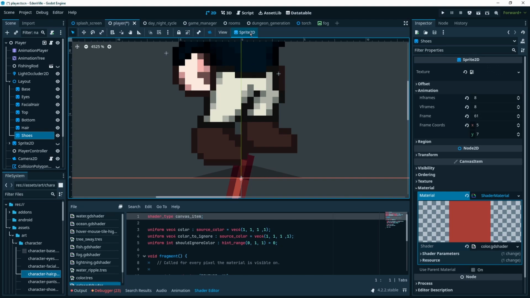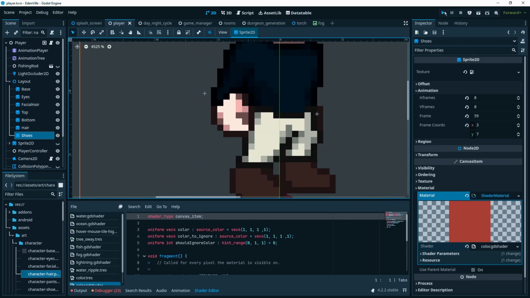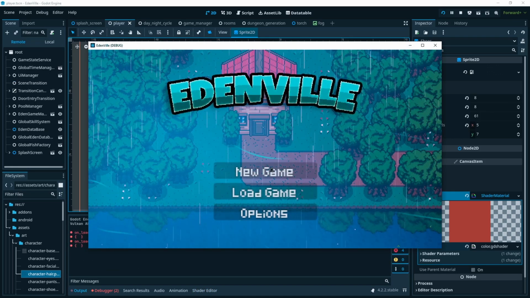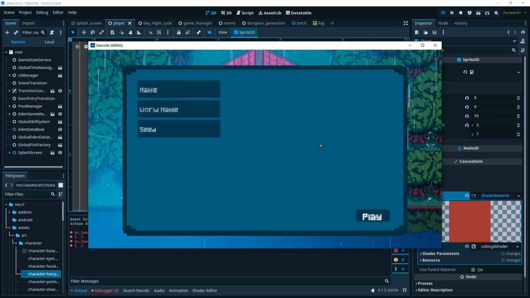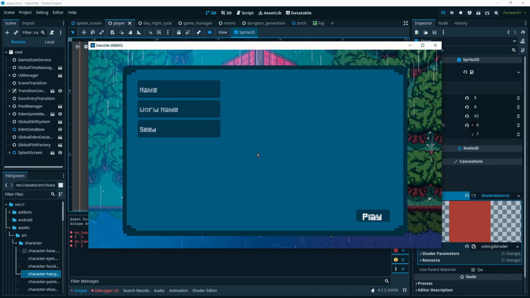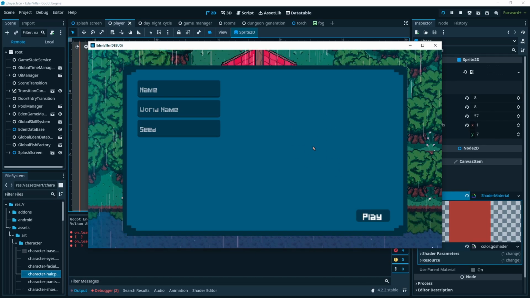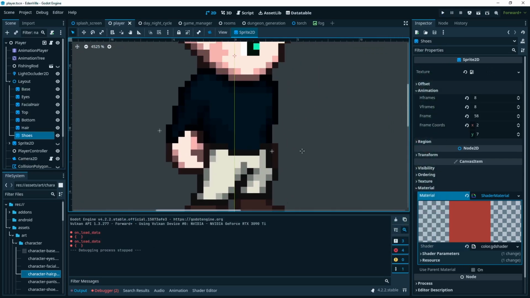And the main idea that I would like for this is that when, let's say, we come into the game and you're creating a new game, once it pops in, the player customization is going to be on this thing. And maybe if there's a way, I feel there should be a way, because I've done it before in Unity, where you can create a color picker and then choose the color you want, and that's going to be for the hair, and all of this customization is going to be on this pop-up. But at least that's the idea, and that's basically what I have been working on, guys.